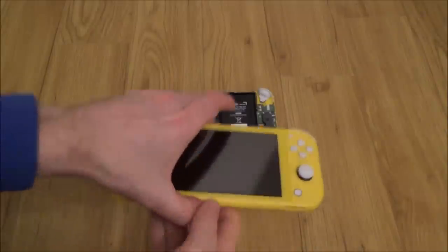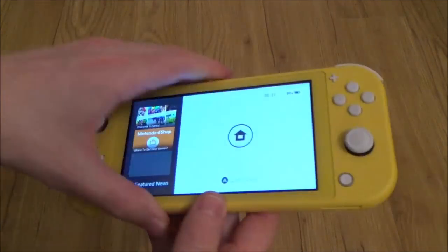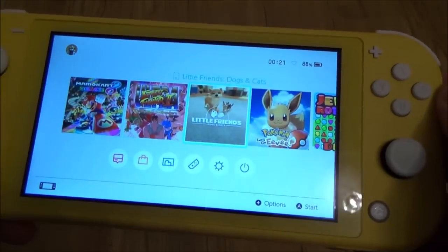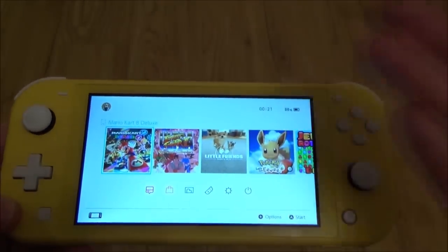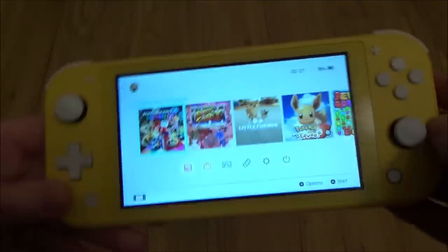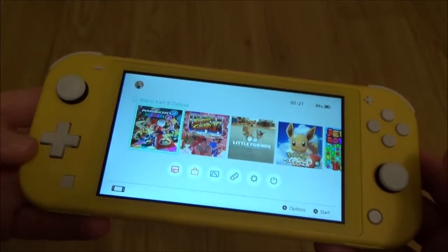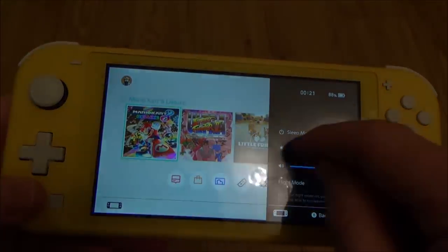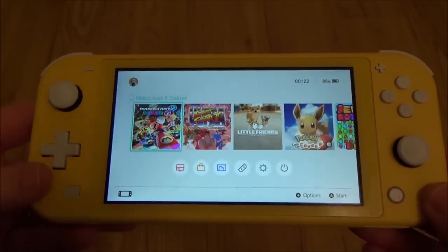So just to finish off the video, what I've done is I've put the screen from my Switch back onto the faulty one here, and you can see now it's working absolutely perfectly. These are the games that were on it originally, and these are two games that I've put on it. Connected this to Wi-Fi, it connected up fine. These two updated, motion controls work, headphone jack works, card thing works here. Haven't tried the SD yet, I presume that's going to work. As far as I can see, it's all working absolutely fine, and you can see there the screen brightness. So everything's working good, it looks nice and clean, and I think anybody would be happy with that.